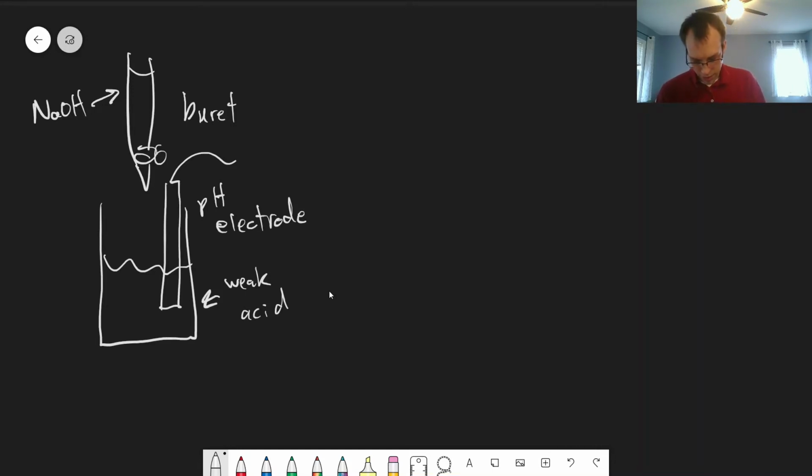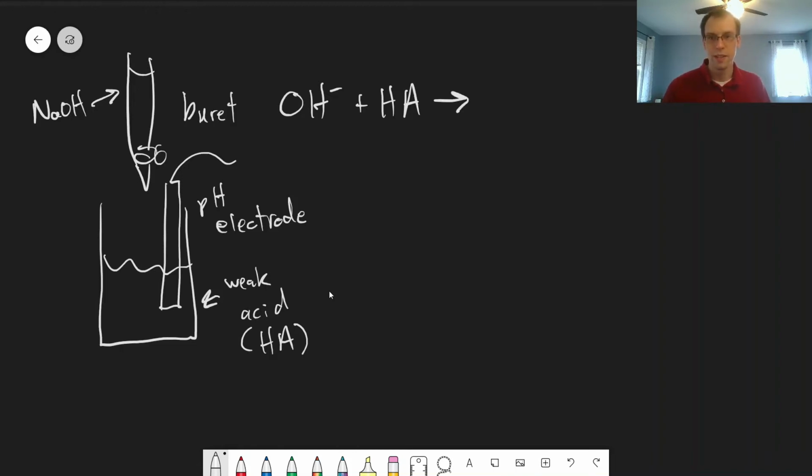So we're going to be adding sodium hydroxide to our weak acid. We'll call this weak acid HA. This is A standing for acid in general. And so that has that hydrogen on it that's going to dissociate. And as we add hydroxide, it's going to react with the HA. So an acid and a base are going to react with each other. We have an acid-base reaction that happens here. This one, again, is not an equilibrium. This is going to go to completion and will form water and the conjugate base, A-, of our weak acid. And so this is the reaction that's happening as we do the titration.